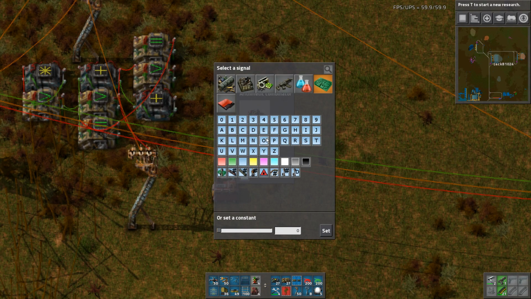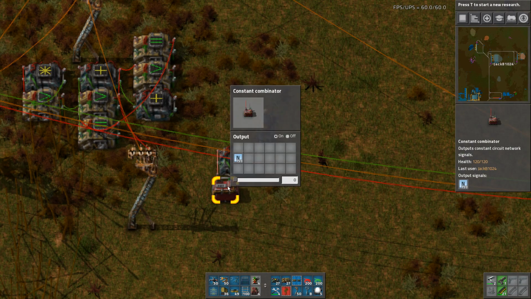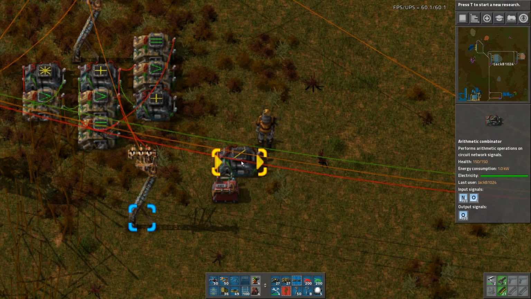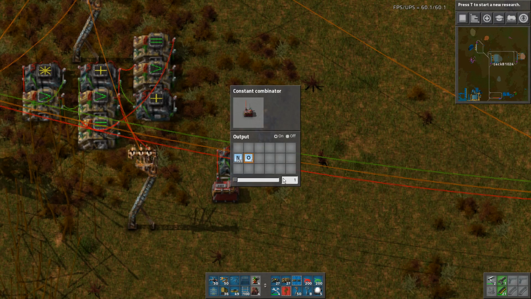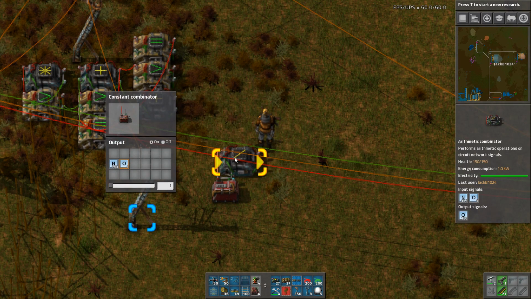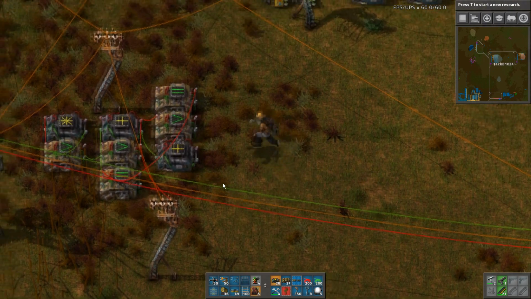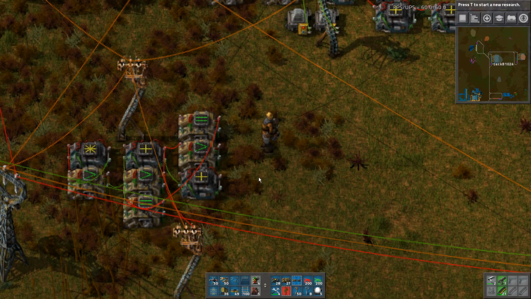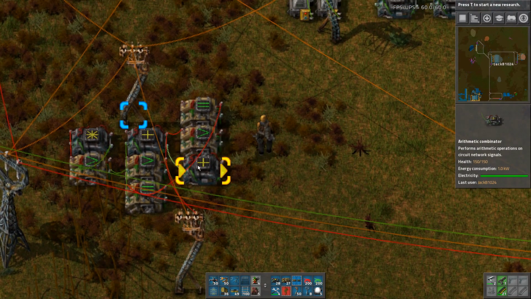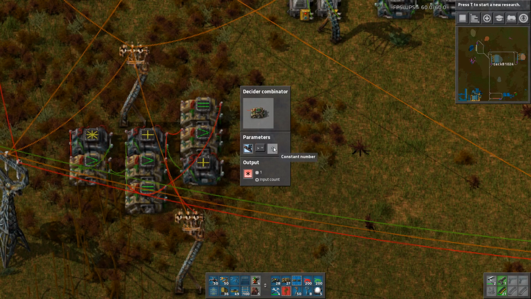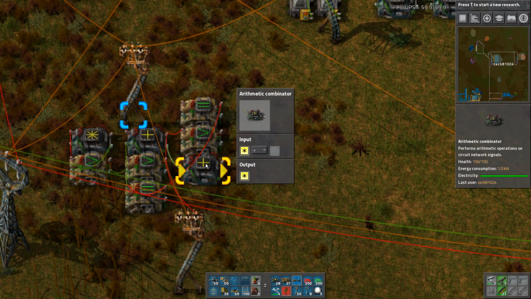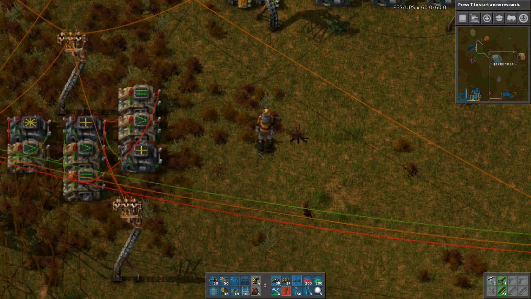Let's change this from a 0 signal to the O signal. And what happens if we change this O to a 0? Okay, just outputs nothing. Cool. So only if it's greater than 1 will you output all your inputs. You'll do that.